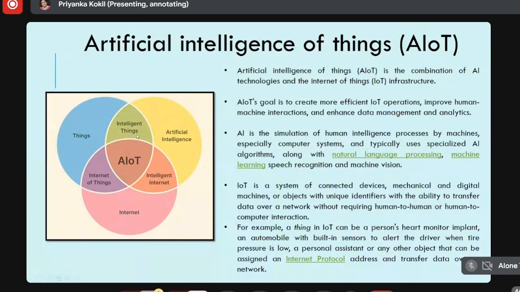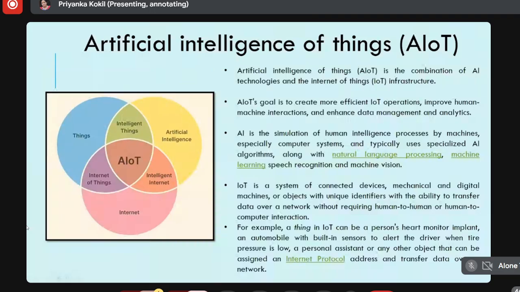Intelligent things are a part of things, and Internet of Things is there. As a part of internet, you have Internet of Things and intelligent internet. And from AI, it is intelligent things and intelligent internet. When we take the intersection of these three, that gives you AIoT.